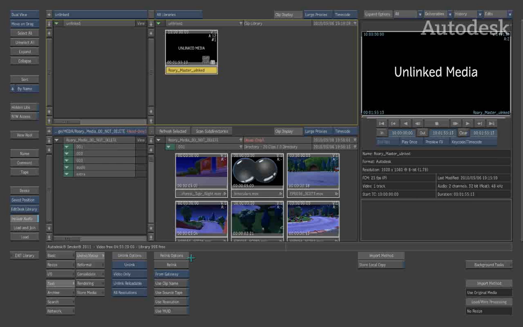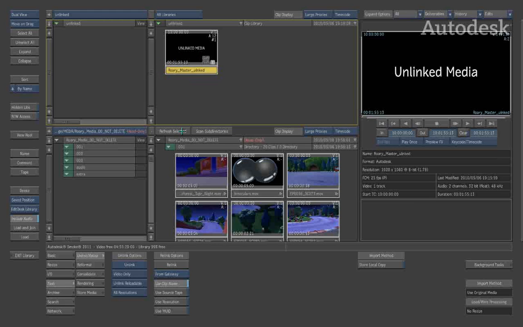The way we do this is you simply define the criteria as to what you want to cause the relink to occur from. So in this case, I'm going to choose clip name. You'll notice as well that there is no timecode button in the relink option. This is because when Smoke does the search, it will always be looking for matching timecode. If the timecode does not match, then it will not relink. The other thing you need to know is that your media needs to be exposed in the gateway. So you need to have the media basically expanded out so that Smoke can see it in order for the relink to happen successfully. Now, as I mentioned, this clip has got absolutely no media associated with it.